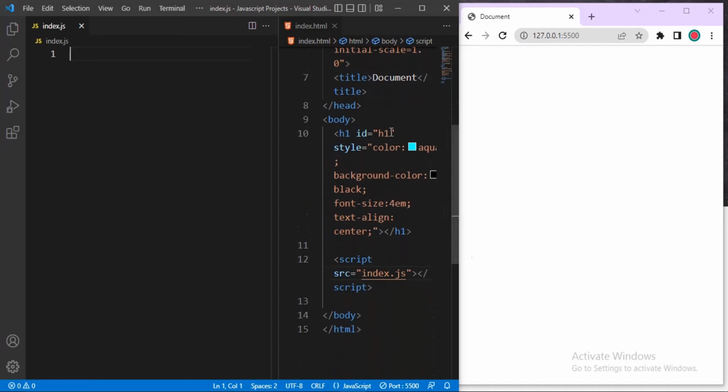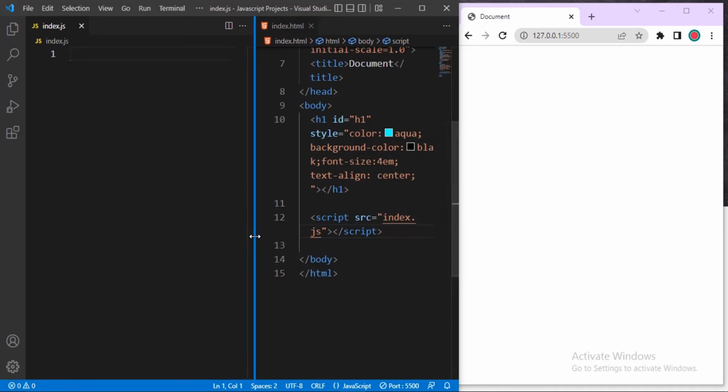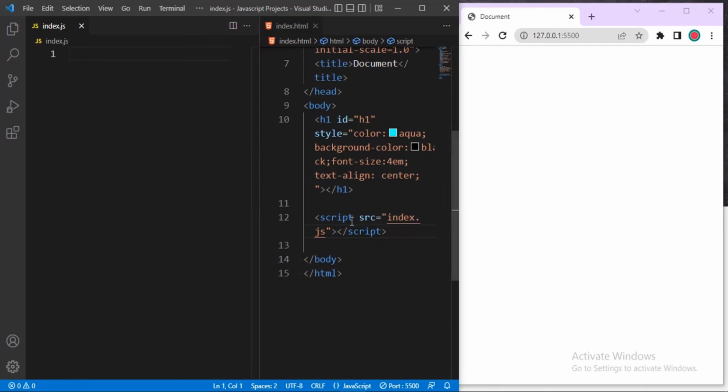Okay, you can see what we did here. Let me make it a little bit smaller. I think it's okay. So I split my screen. One side is for HTML, so you will see the HTML, and one side is for our JavaScript. Anything we write here is now connected to our HTML, and it will be rendered to our browser. So what we are talking about in this video is JavaScript operators.